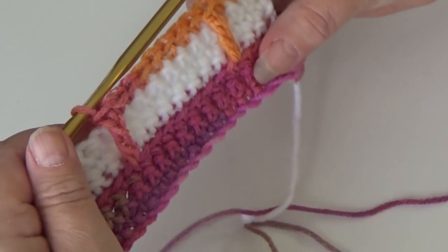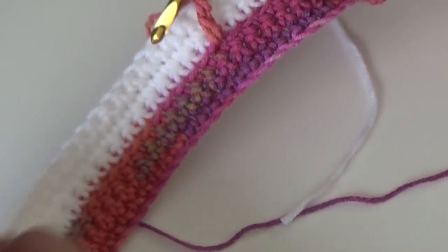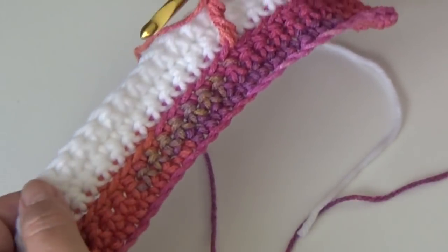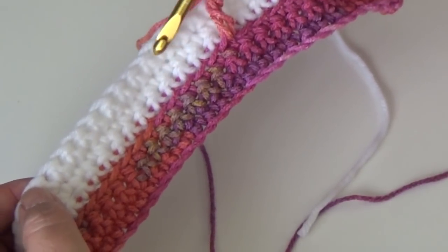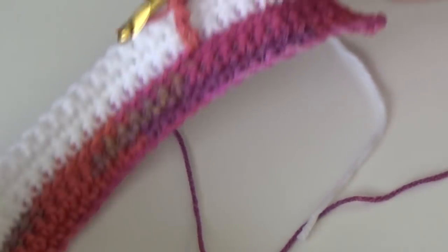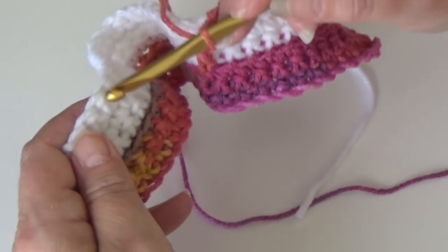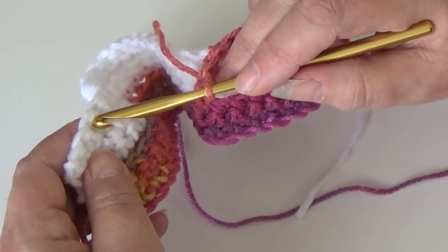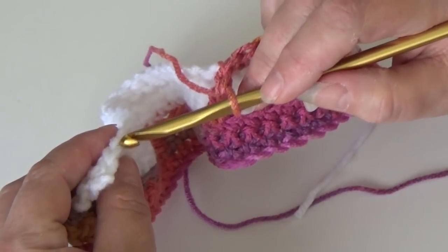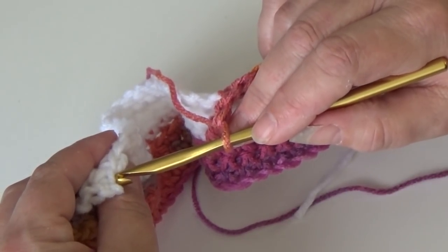So you're going to repeat that across. You're going to single crochet. You're going to skip the single crochet behind the triple you just made. You're going to single crochet in the next 7 single crochet under both loops, and then you're going to drop down and do your triple, and you should end within 3 single crochet from the end after you do your last triple, and you'll work 1 single crochet in each of the last 3 single crochet.